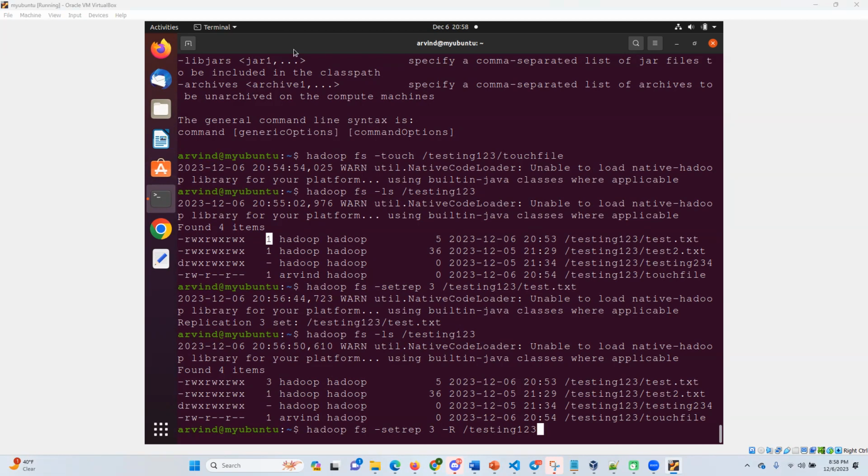Yeah, for the same file, we need it when a particular file is very highly critical. If at any time my system crashes and one node is down, we can still get high availability. So we will come to know which file is more highly critical, and then we can change the replication factor. Generally, it is not done because the replication factor is there by default when we are using a multi-node cluster. Three copies are enough, but if I still want to go to more than 3 copies, say 5, then I will change it.